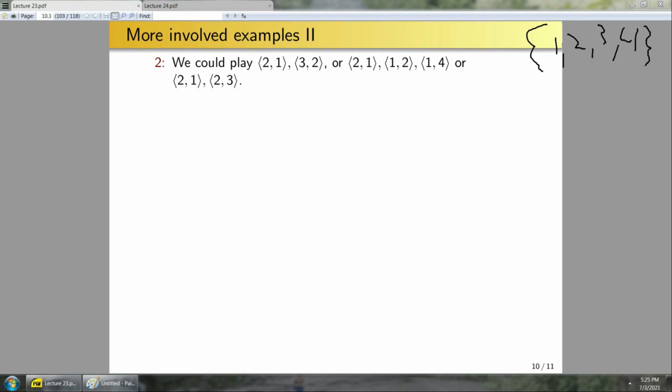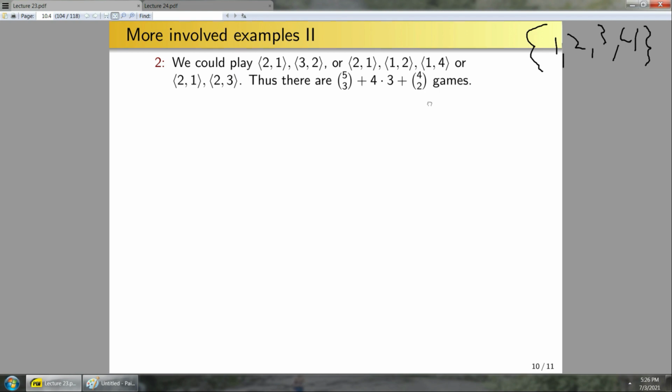And again, I need to know the order here. So here, how many games can take place that look like this? Well, there's 5 slots in total, and I need to say pick 3 of them to put a 2 in. So from here, that'd be 5 choose 3. In this case, there's 4 slots in total, and I need to pick somewhere to put a 2 and somewhere to pick a 4. And how many ways can I do that? Well, 4 for the 2 and then 3 for the 4. So it's going to be 4 times 3. And then for the last one, there's 2 plus 2 or 4 turns. And I need to pick a slot to pick the 3s or the 1s equivalently. So in that case, I'd have 4 choose 2 games.